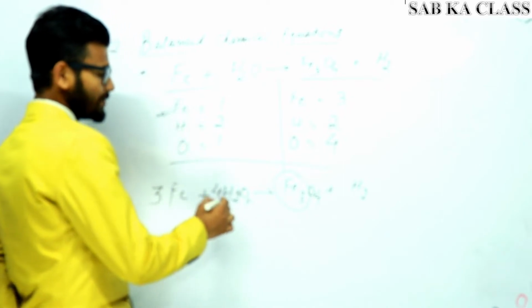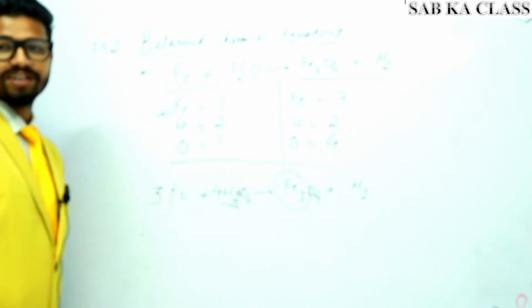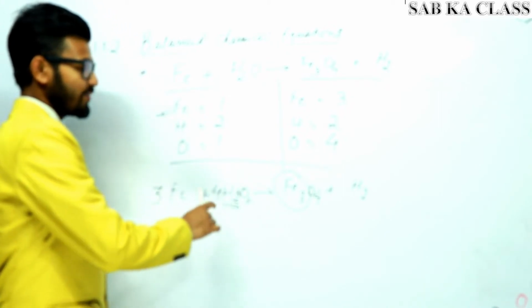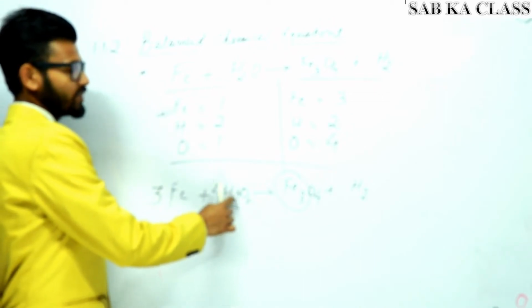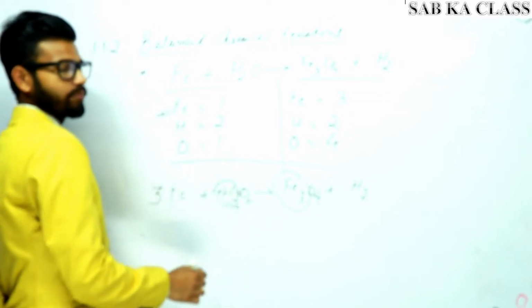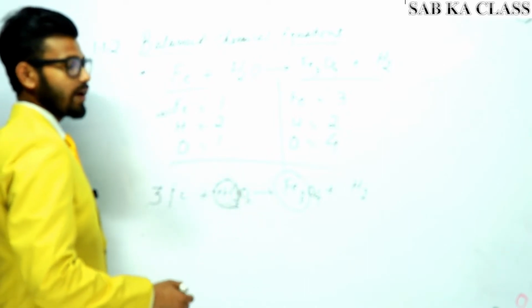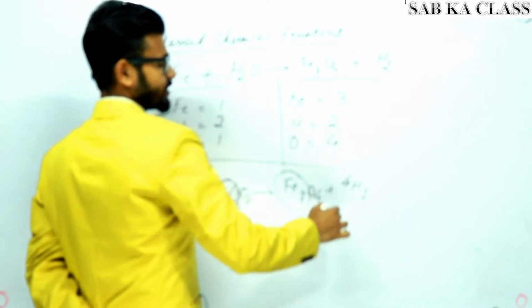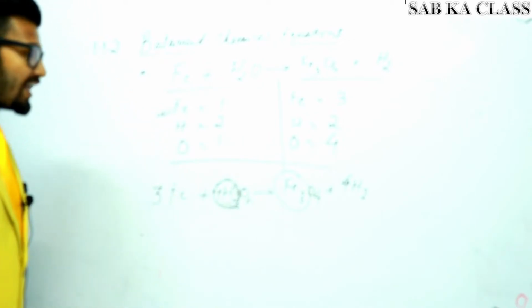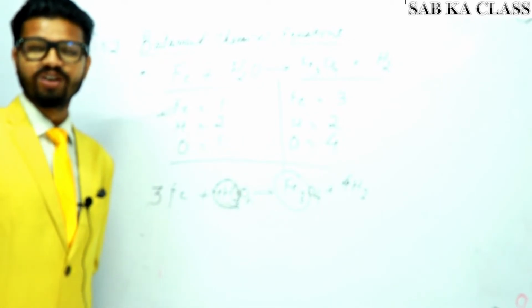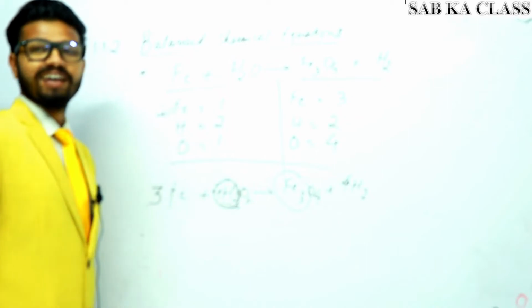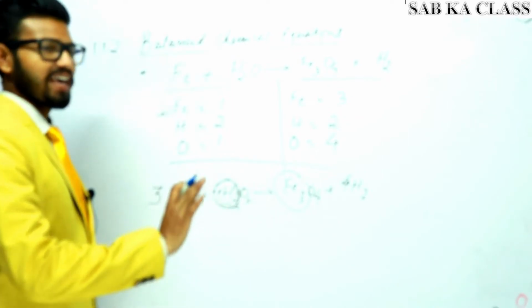But now you can see the number of hydrogen increases, by putting this 4 here. Now what happened? The number of hydrogen becomes 4 times 2, which is 8. And remember, this is in multiple form, not plus form. The number of hydrogen becomes 8 now. So what can you do? Let us put 4 also here. So you can see all the elements are balanced equally. There is no problem with any individual element in this case. All are equally balanced now.